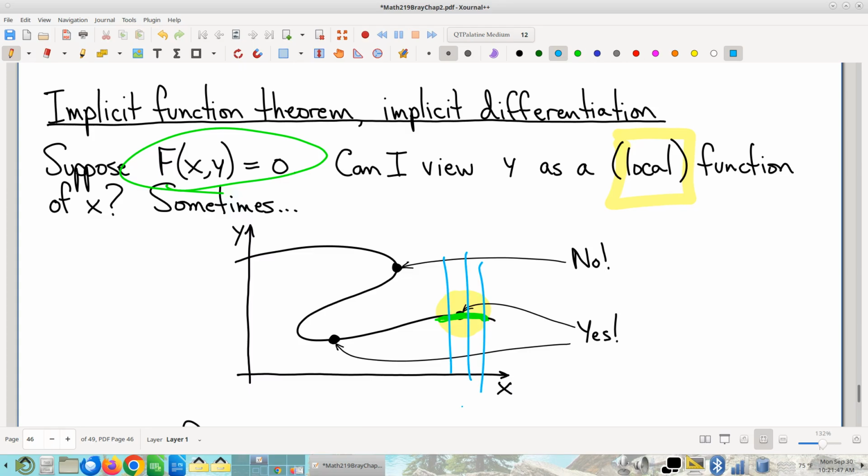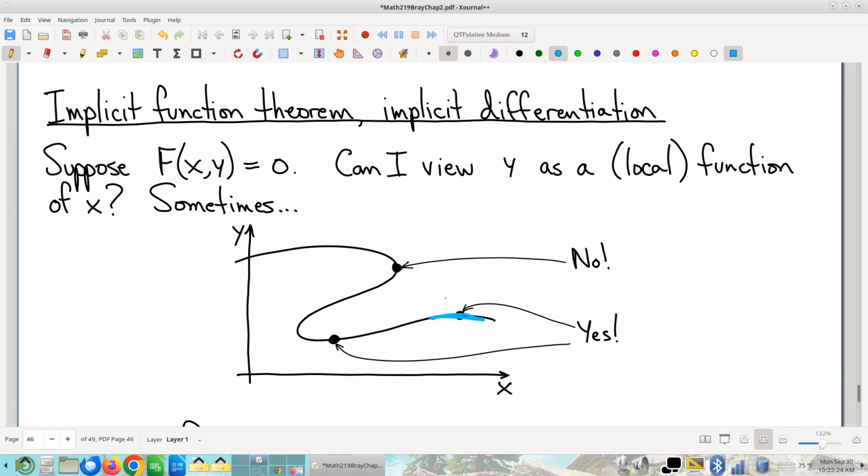So why would we be interested in such a thing? Why would we be interested in whether something is locally a graph? Well, because derivatives are a convenient tool. We like to be able to take derivatives of things. And you can't take derivatives of stuff that isn't a function. So if we're looking at a picture, and if I want to be able to say, hey, the derivative is the slope of the graph of whatever function this is the graph of, well, then I need to know that it actually is before I can go around talking about the derivative, right?